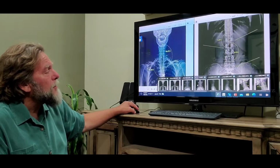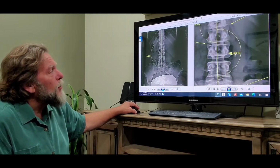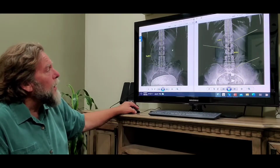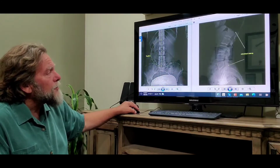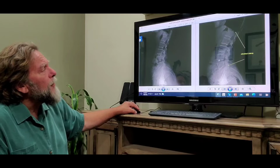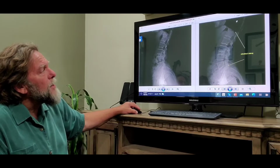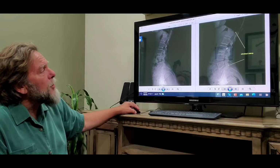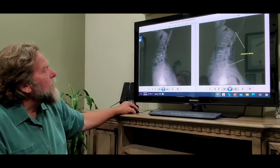So that's a plus. When we look at the low back, let's look at the lumbar. There's a 1-degree and a 1-degree bend, so there's not a heck of a lot of lateral deviation here. It's down to a 1-degree bend now, but I want to show you the lateral, the side view. On the lateral aspect of the lumbar, we've got 5 bones in the low back. The low back curve should start up here. What Kirsten's has, it's kind of hard to see because it's blacked out up here, it was going backwards and then going forwards. Now we got 1, 2, 3, 4, 5 bones. We're starting to see more of a curve.